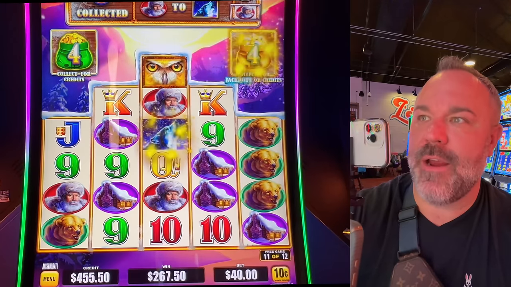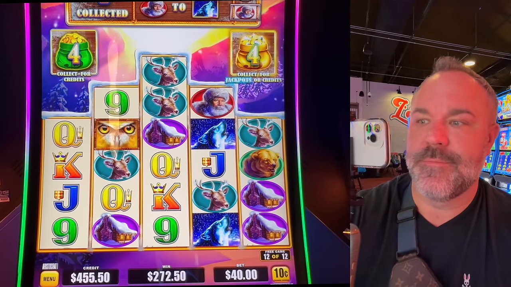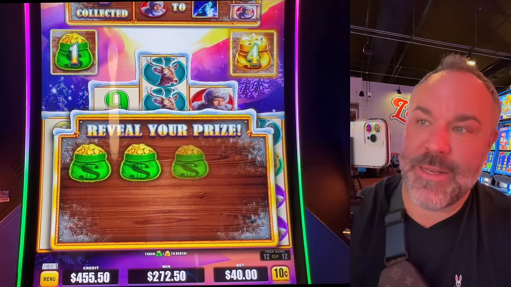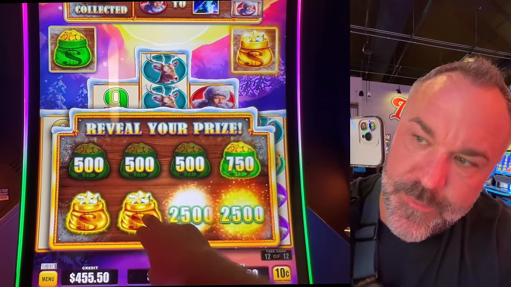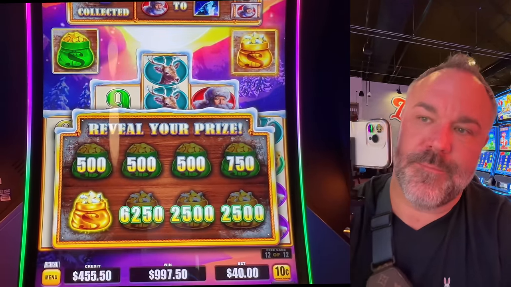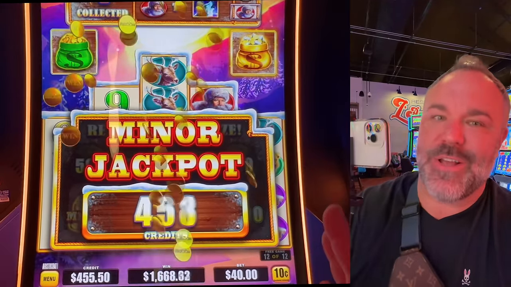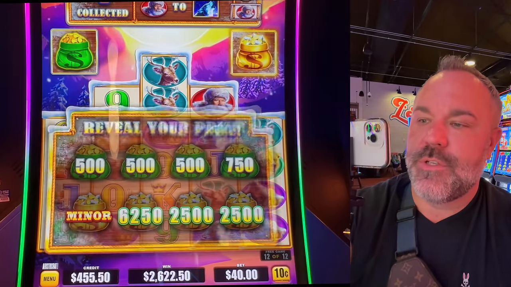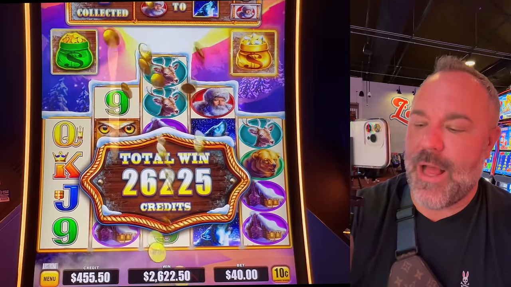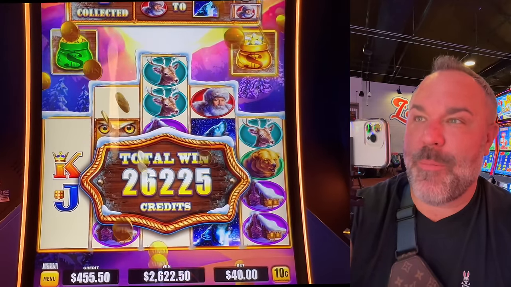No, last game here? I might just stop it. Not so good, but we get to pick all these things. One more. Found a miner for $1,000. Okay, so that actually was okay. All right. $2,622.50 on that, triple pop.